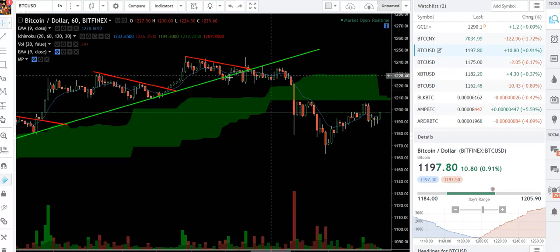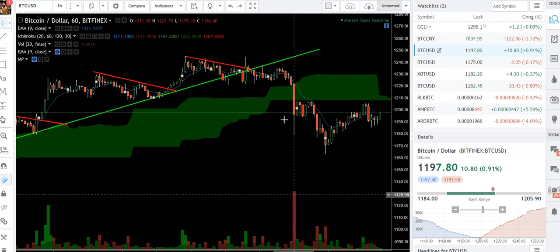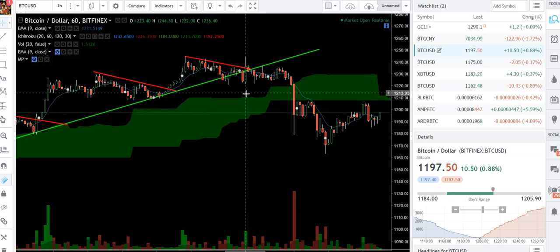We chopped around in here for like 15, 17 hours. And then we basically started to dump into the cloud here. Now, we didn't have the high volume until the following hour. But if you're aware of the trend and of the relationship between the support and the resistance and the support that the cloud should give us, if this line breaks, then you're basically ready to close your positions and maybe get into the sell position.